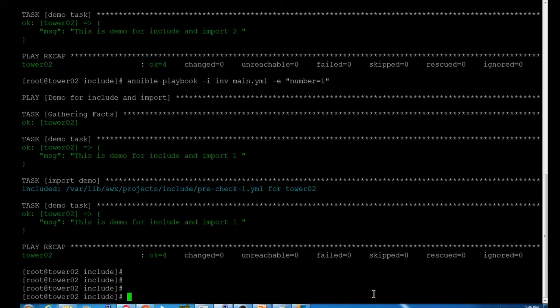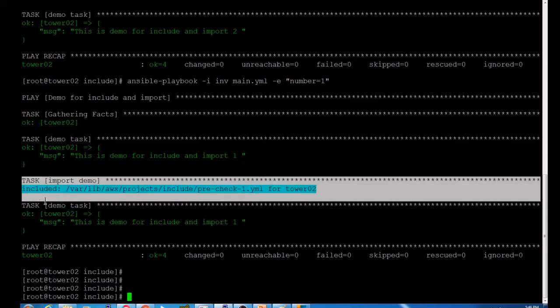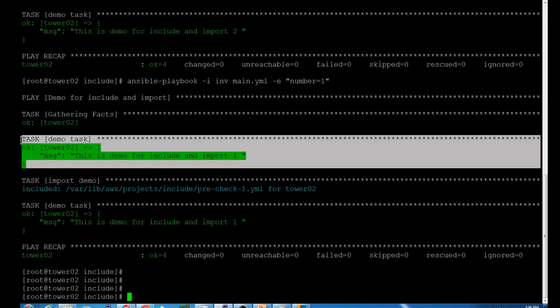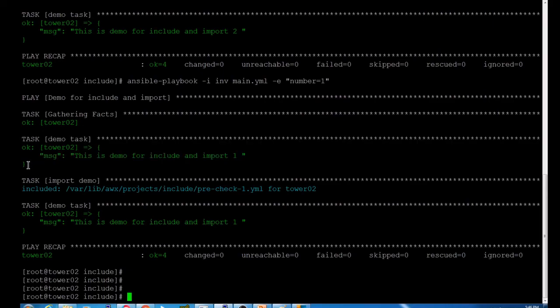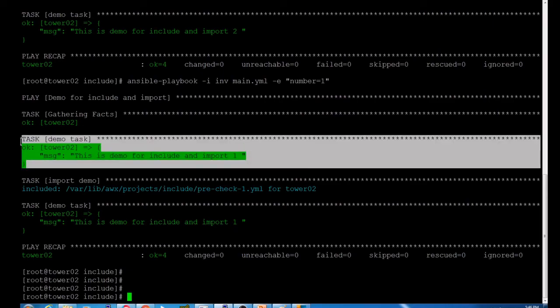Okay, so one more thing you need to note down here. When you use include task, it says task included, whereas for import task you are not seeing any messages. That's because import task is considered part of your whole playbook, but include task is not considered part of your whole playbook; it's included at the time of execution only.